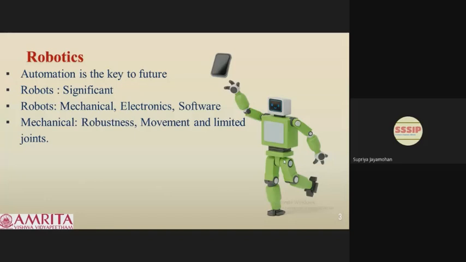So there we have an analogy with the fabrication of a robot, which is the basics of a mechanical system, because only if your robot is robust can we go ahead, and it should have very good movement, and also it should have only limited joints. You might have already heard from other speakers that more joints result in complexity and control issues. So this is similar to our young age.